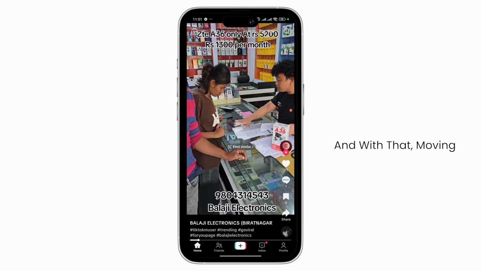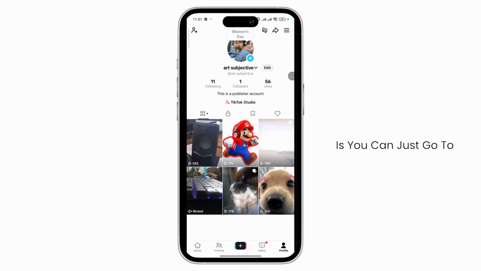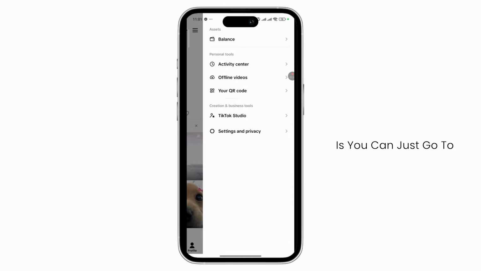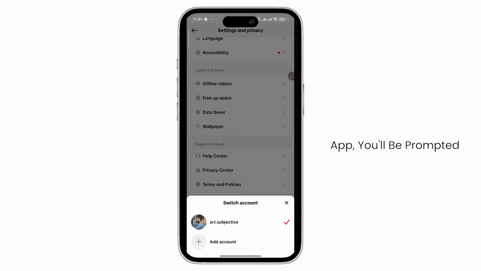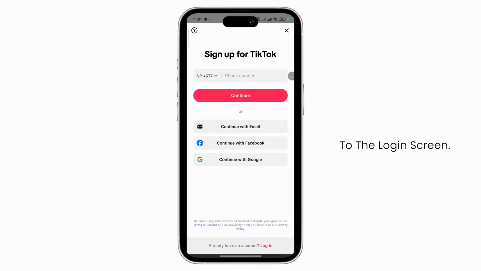And with that, moving forward to the second step, that is to appeal through the TikTok app. So here, what you can do is you can just go to the TikTok app, and once you are inside the TikTok app, you'll be prompted to the login screen.